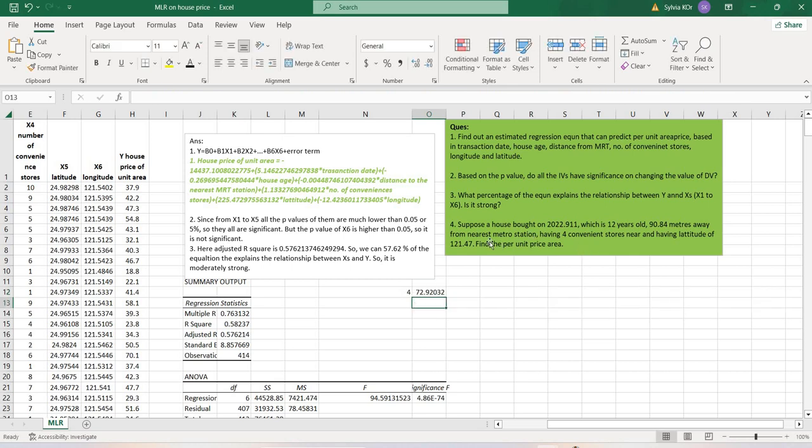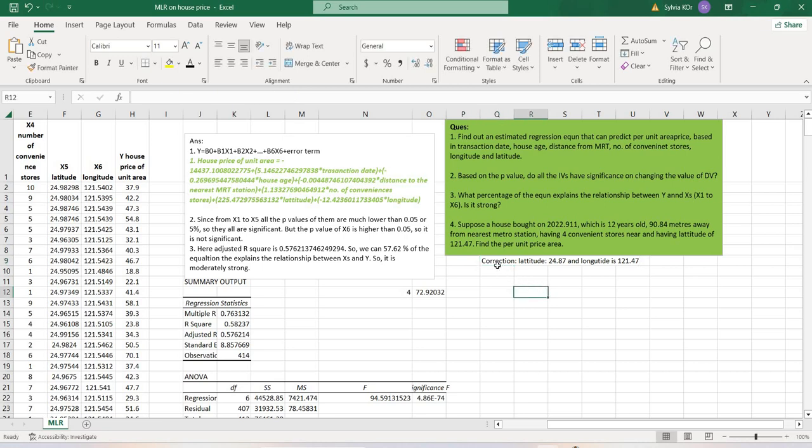This is the answer. Here I have skipped a part from the question. The missing information, a correction of the question, is that latitude will be 24.87 and longitude is 121.47.